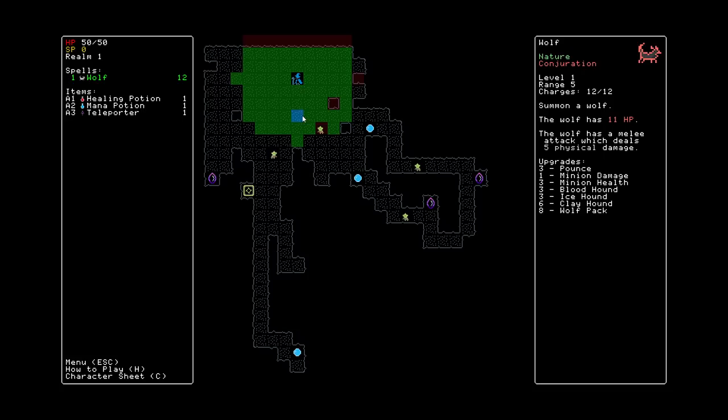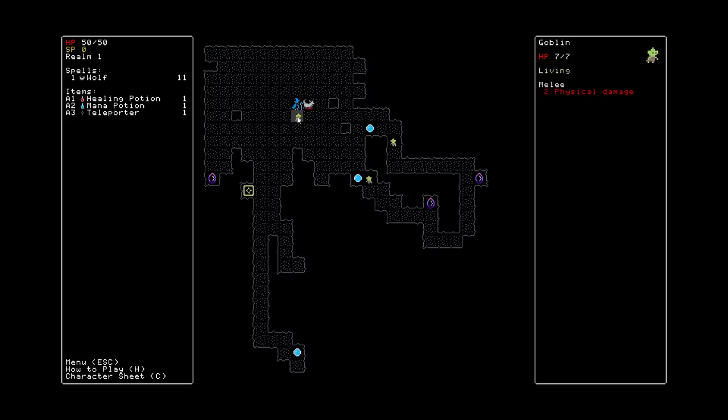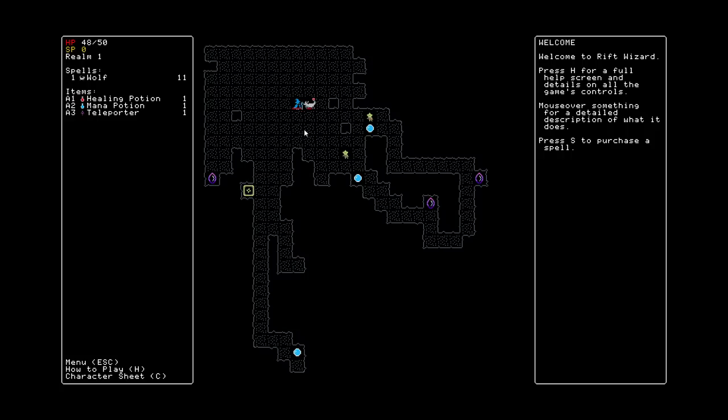Okay, let us summon a wolf, like right there. All right, hello there, buddy. 5 physical damage. Okay, you have 7 HP. You do quite a bit there. We can move towards and click as well. How much damage do we do? Do we do any? I don't know if we do any. We might not. Interesting. Well, in that case, I guess I should probably summon a second wolf.